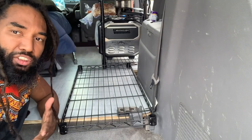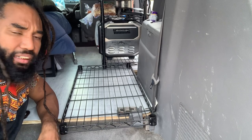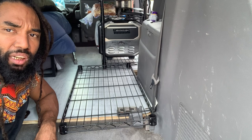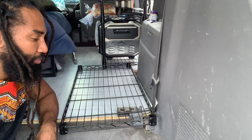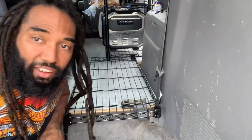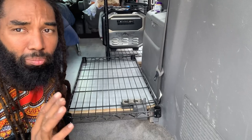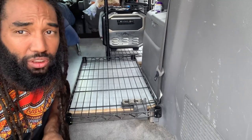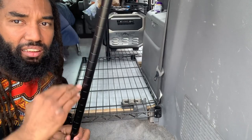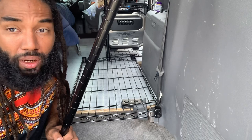Important is to take measurements so you know exactly what can fit, how big of shelving or storage space you're going to be building or installing, how big is it going to be, how long is it going to be, and can it fit in your van. Now if you are working with these metal top shelvings, one of the main pros and reasons why I chose these shelvings is because they're adjustable, so I can adjust how I want my shelf depending on what I'm storing or what I'm putting on it.